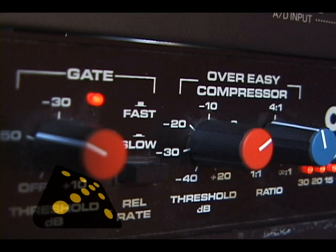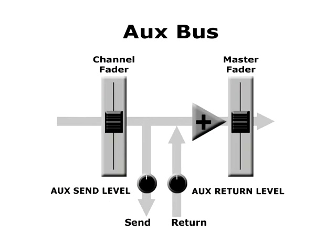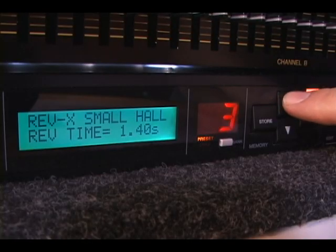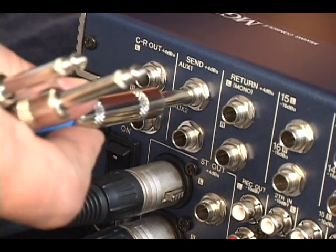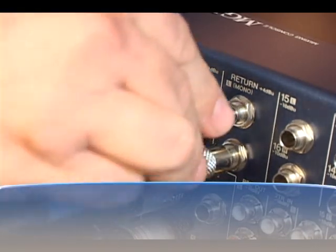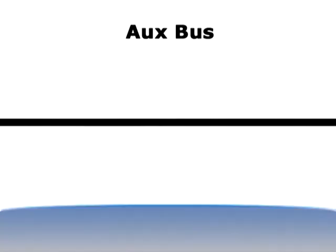The second is into a circuit called an auxiliary bus, which then lets any channel make use of the effect. You'd use this method for something like a digital reverb unit. An auxiliary bus is simply a special piece of wiring in a mixer that can be tapped into by other channels or controls, rather like, well, stops on a bus route.